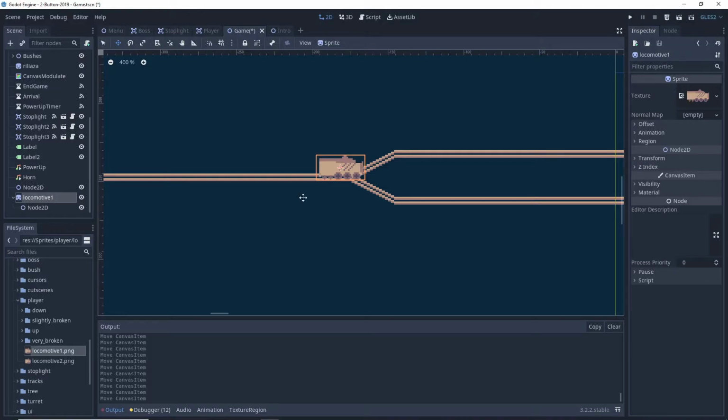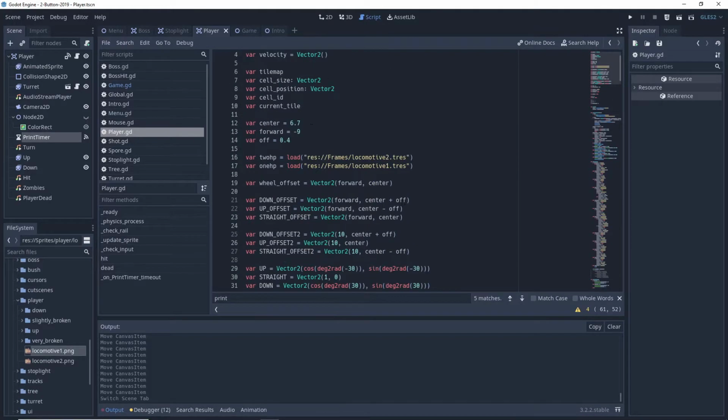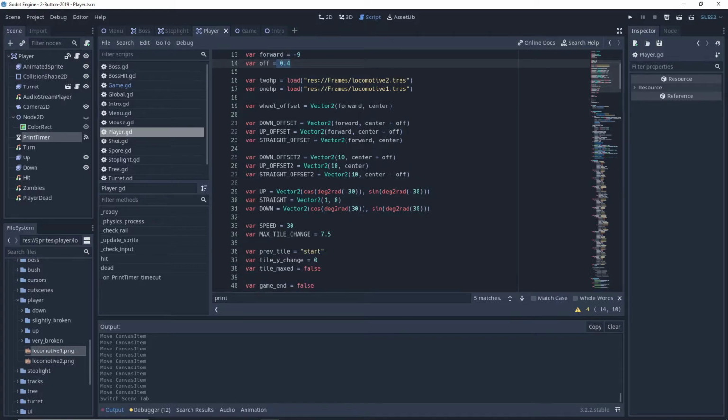And the second reason why the wheel offset exists, let me show you how it looks exactly. There's kind of a vertical portion to it depending on whether we're moving up or down. So we kind of want to set it off by a very tiny fraction. We want to move the wheel offset up by a very tiny fraction when we're moving up, and when we're moving down, we want to move the wheel offset down by a very tiny fraction.